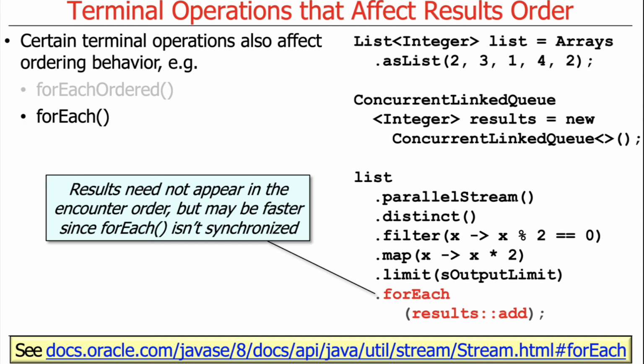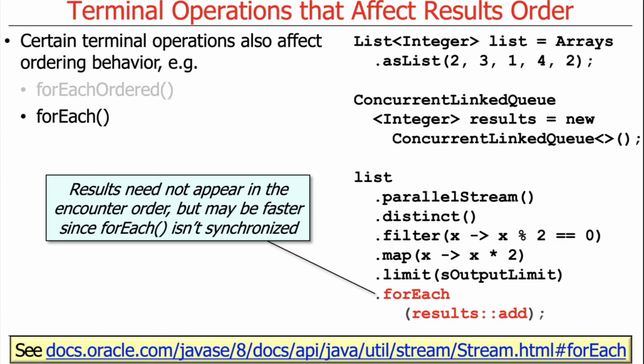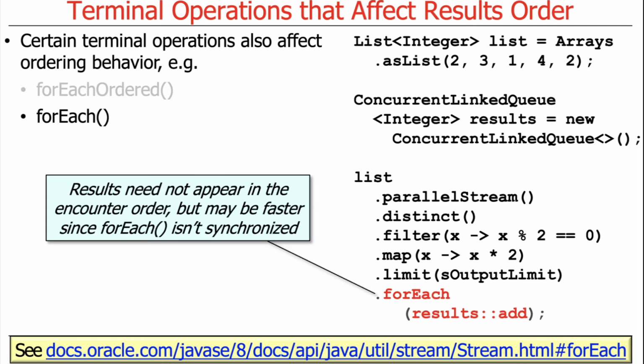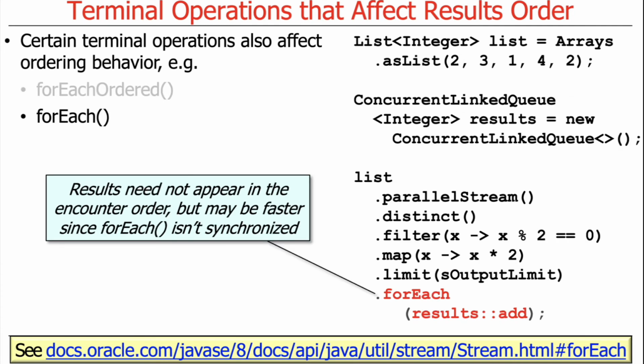In contrast, this example could use forEach instead of forEachOrdered, but in that case, you have to replace the type of the results data structure, this local variable results, so that it's no longer an unsynchronized data structure like ArrayList, but instead is a synchronized data structure like ConcurrentLinkedQueue. Now, what you're really doing here in some sense is you're robbing Peter to pay Paul, right? So the forEachOrdered that we saw over here didn't require us to use a synchronized data structure, but it put synchronization in the terminal operation. Over here, we no longer have synchronization in the terminal operation, but now we're using a synchronized collection, which will also acquire and release a synchronizer to make sure that we don't corrupt the internal data structure.